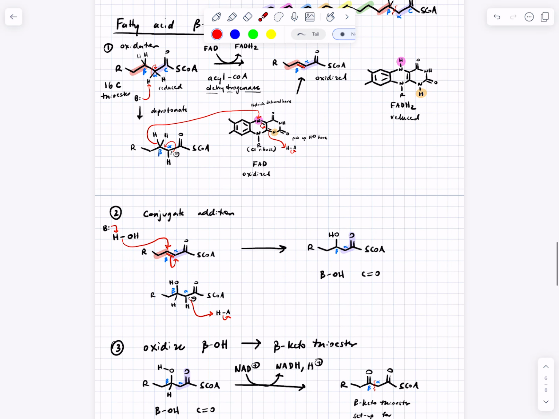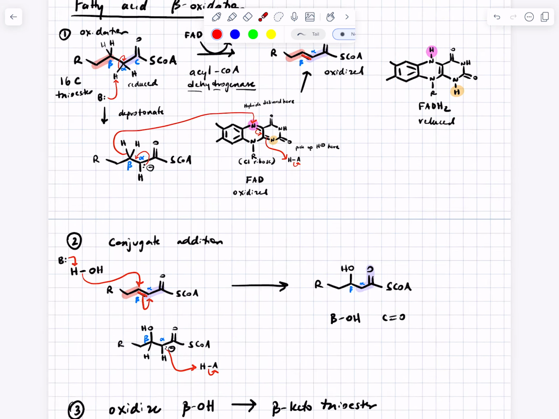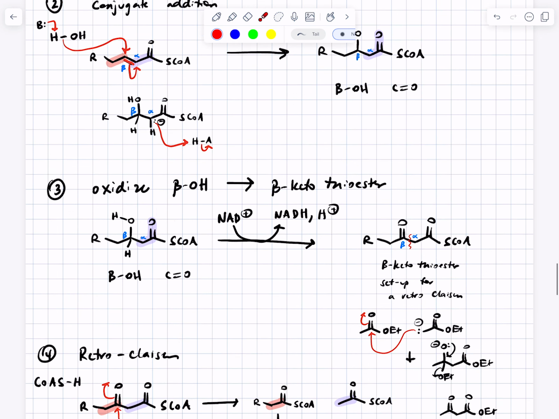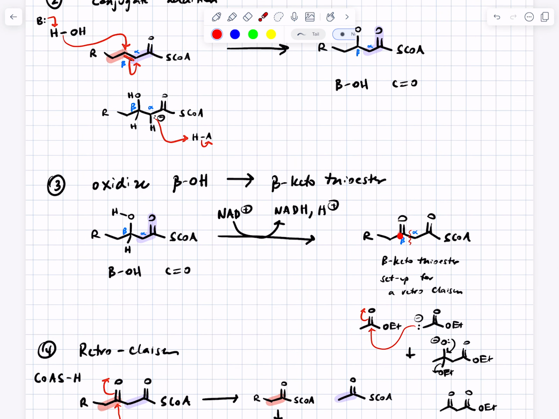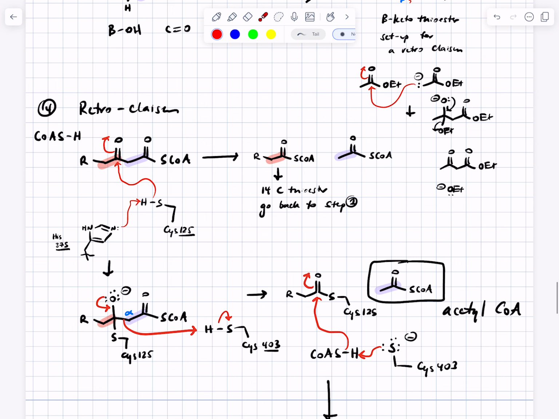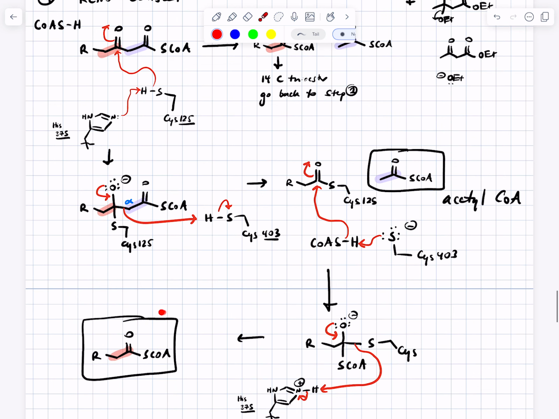So understand the logic of what's going on, and with fatty acid beta oxidation, you should understand why we need to start by putting the double bond between the alpha and the beta carbons so that we can get the oxygen there via conjugate addition, so we can oxidize to get the beta keto thioester so that we're set up for this key retro-Claisen reaction. And notice the beauty of the process that clips off acetyl-CoA and leaves behind a coenzyme A thioester that can go right back to step 1, and then we just circle around until we've chewed up that fatty acid into individual 2 carbon units.